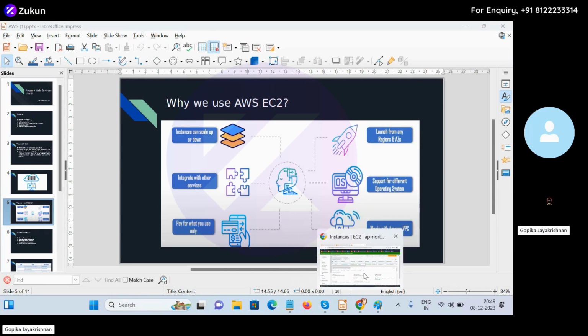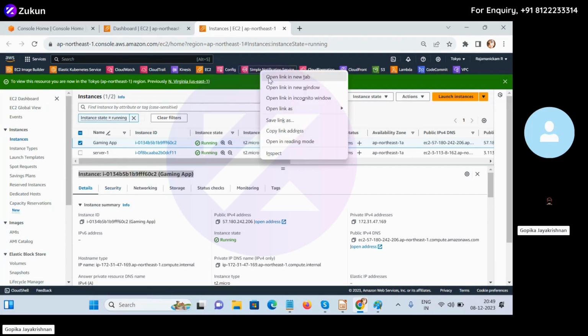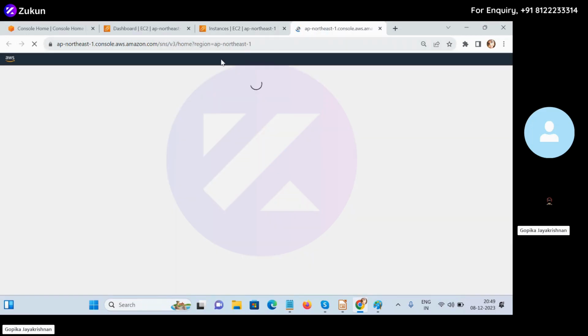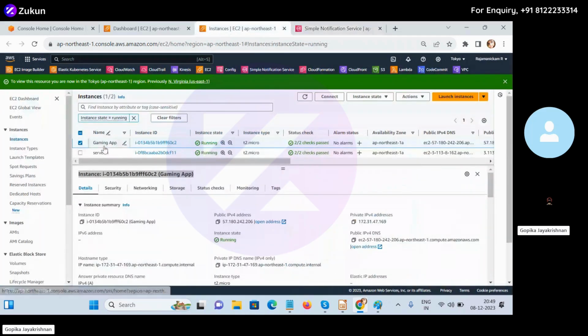My gaming application involves real-time communication. For real-time communication, EC2 helps us integrate this application with another service in AWS called Simple Notification Service. Here you can see this is the Simple Notification Service. In the name itself, we can understand notification means a messaging service. In the Ludo app, the users can communicate with each other. If we integrate with Simple Notification Service, it helps in managing and delivering messages. So that's it about this.